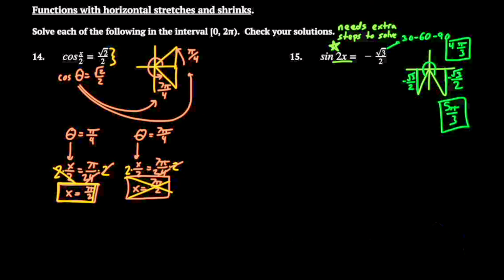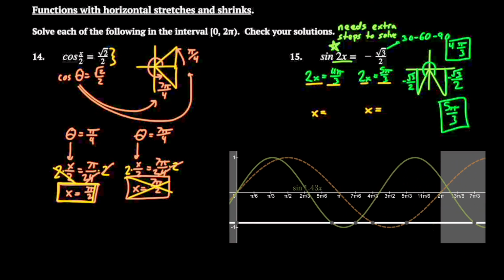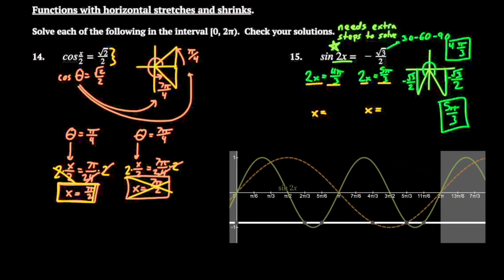So it kind of feels like we solved it already, but remember we got to come back over here and realize that we were only solving this for 2x. So what we just figured out is that 2x equals 4 pi over 3, and 2x equals 5 pi over 3. But here's the big step that's different. If I just divide these by 2, I'm just going to get two solutions. I get one over here, x equals something, I get one over here, x equals something. But remember, we wanted 4 solutions, and those extra 2 solutions originally were outside of the range of 0 to 2 pi. But then when we shrunk the graph in, they shrunk into the range from 0 to 2 pi.